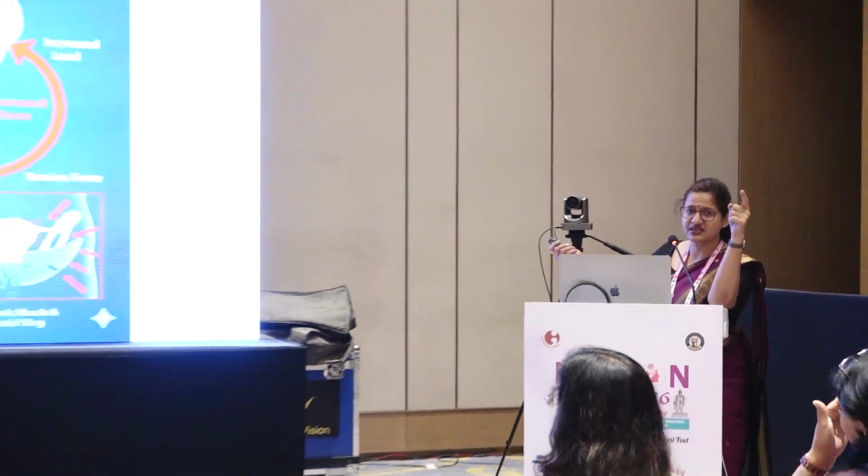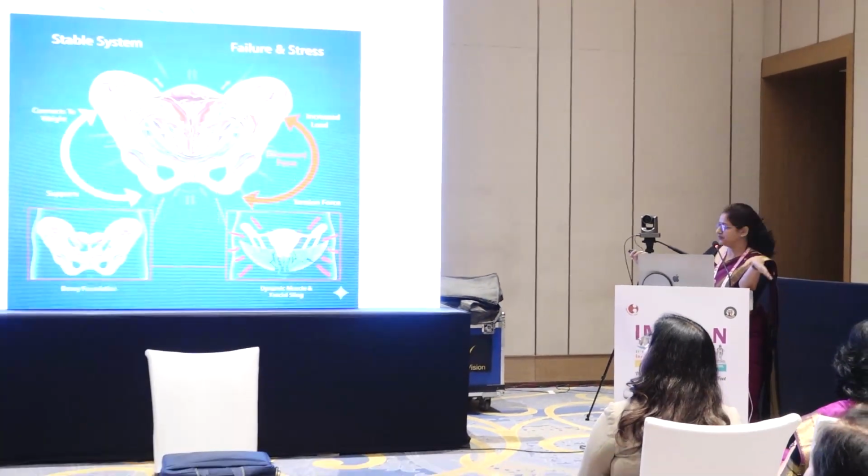Also, the vagina is almost horizontal. So whenever force falls on the anterior surface of the vagina, the posterior surface opposes it, and there is a slit valve mechanism and it closes. So altogether, the pelvic organs do not prolapse. Here you can see these are interdependent systems. If one system fails, there is force on the other system.